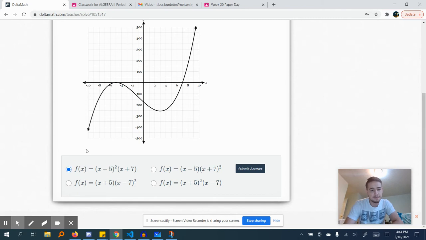So would that be it because we have a -5 right here? No, you have already thought too far ahead. Because when x equals -5, x minus 5 won't be 0. That'll be -5 minus 5, which is going to be -10. So we need that factor to be x plus 5. But is that going to do the trick? It looks like this is only happening once, which we know is not good enough because it needs to bounce. And that needs to be the one that happens twice. So we know x plus 5 happens twice. X minus 7 is fine to just happen once because we need it to cross instead of bounce.